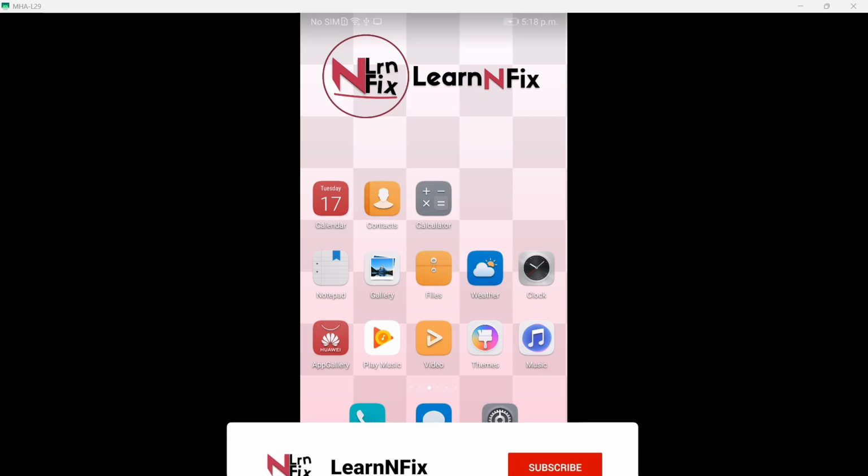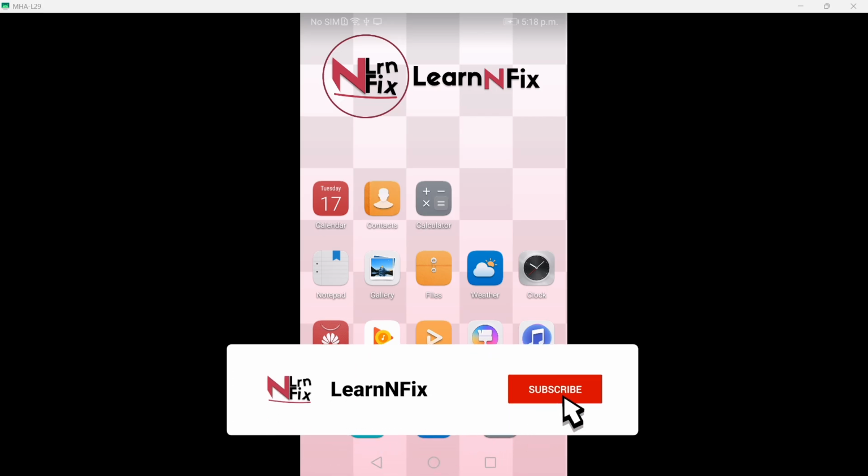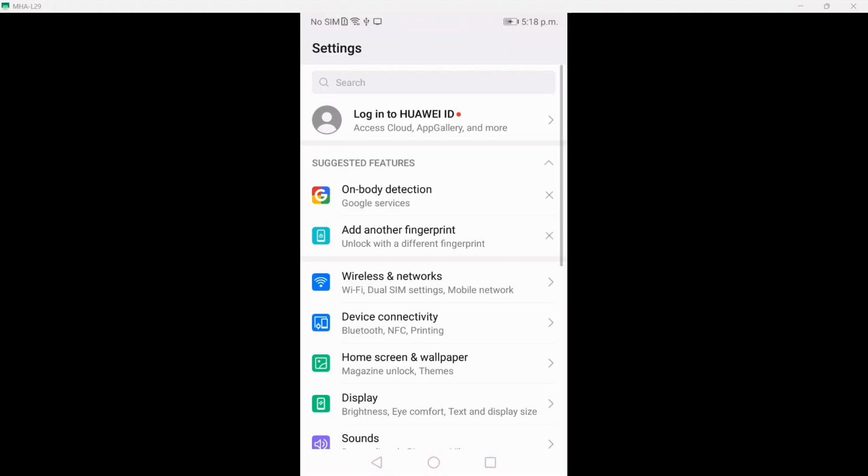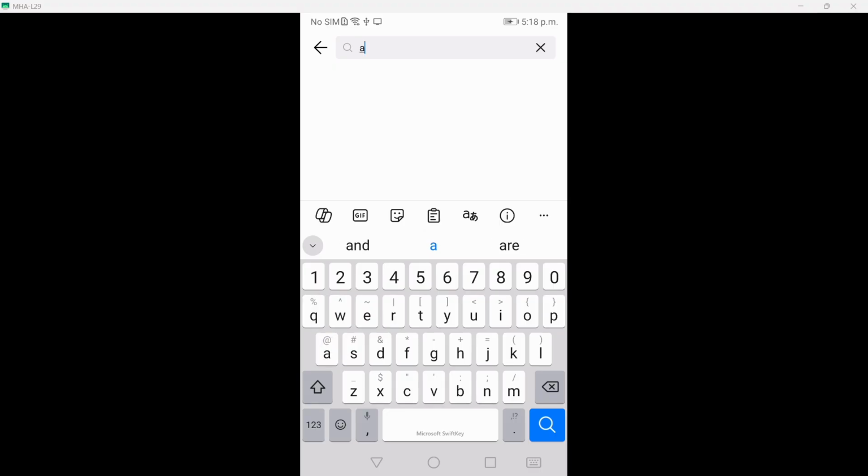In this video, I'm gonna show you how to change default PDF viewer on Android. So if you're opening a PDF folder and it automatically opens in, let's say, OneDrive or Google Drive, and you want to change it to always open using the PDF viewer or using Google Drive only, what you can do is go to settings and go search for apps.